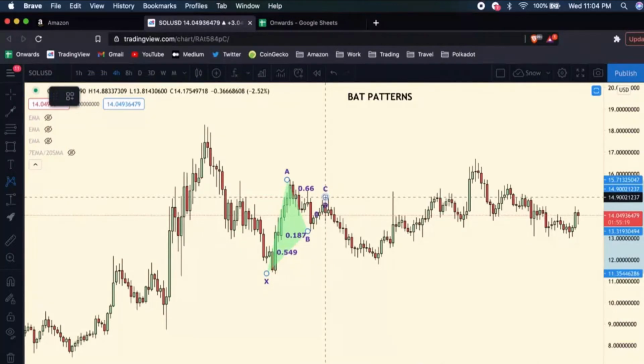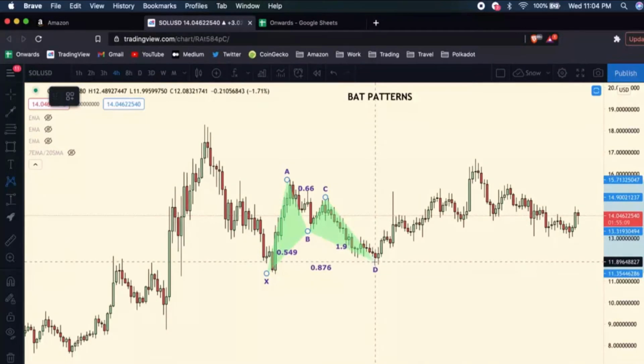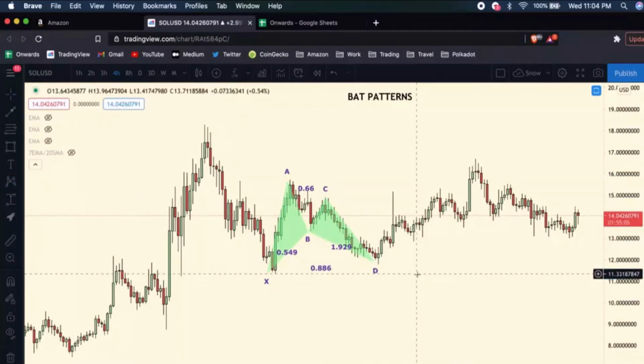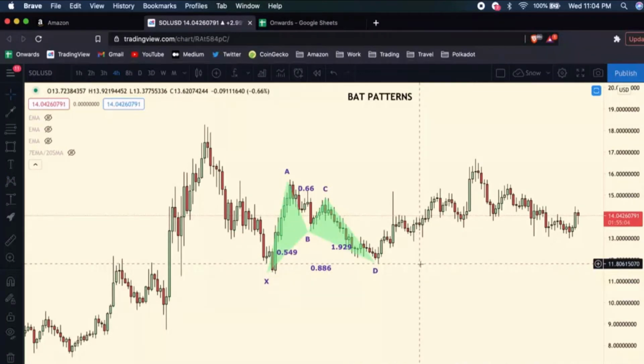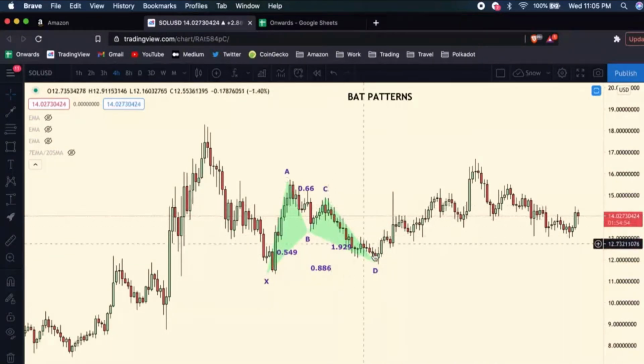The Gartley pattern had a 786 D point completion, and for the bat pattern we have an 886, which is the last Fibonacci number, 886, and you can see how close we got. 886 right there. This was a sniper entry. We completed, price bottomed out, reversed. We printed one hammer with a bullish engulfing here. It showed you that we were stabilizing after all this red, right? And it was a good time to get in.